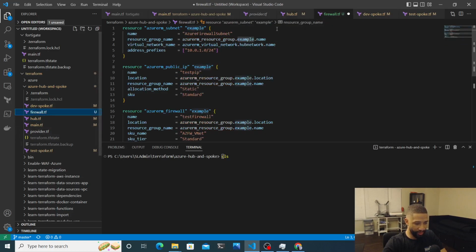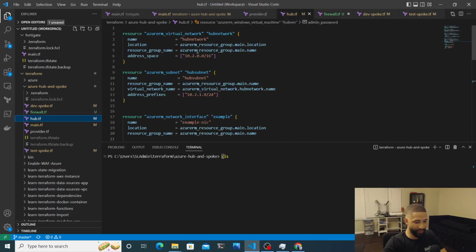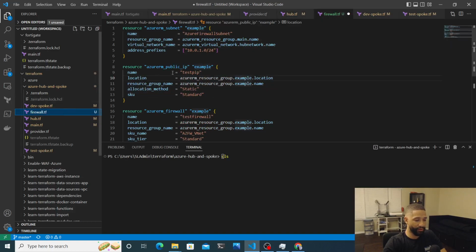For the address prefixes for this subnet, we want it to live within this hub VNet. We can see we already have a subnet that's using 10.2.1.0/24, so we're just going to go ahead and do 2.2, that way it sits within the hub VNet network.